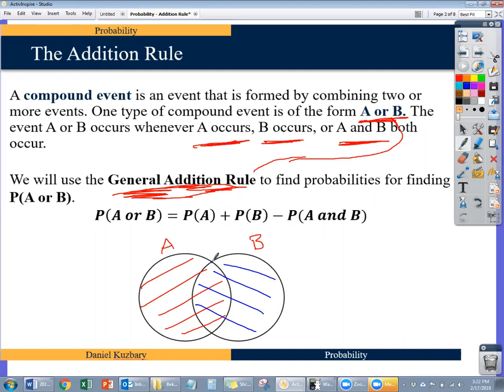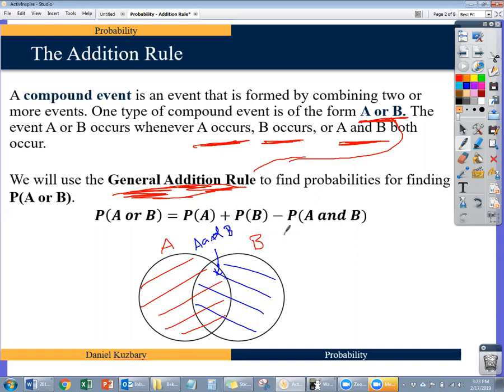What actually happens is we double shade this middle section. So there's a little middle section here. That might not be very helpful. Let me take that away. But you see, I've shaded it with both red and blue. So if these events can occur at the same time, if I just add A to B, I've actually counted this middle part twice, which is A and B. That's what this middle part is talking about. So if I just add these things together, I've counted the A and B part twice, which I don't want. Double counting is bad.